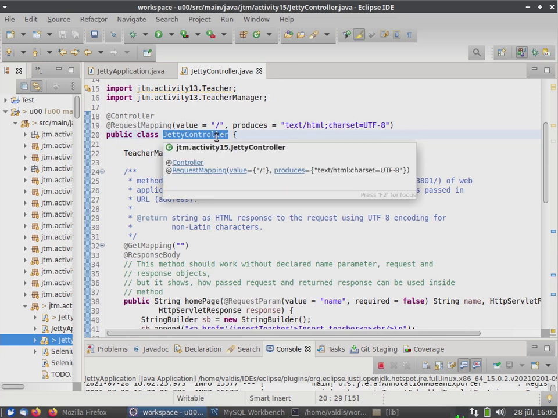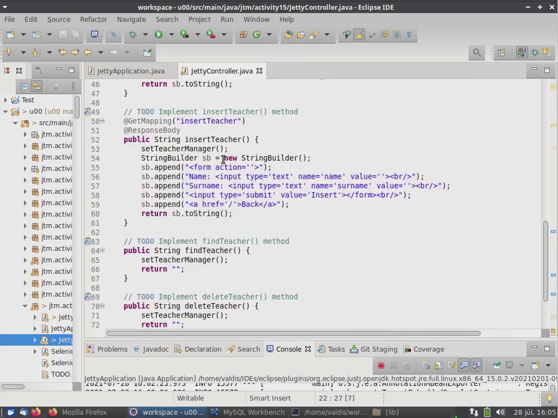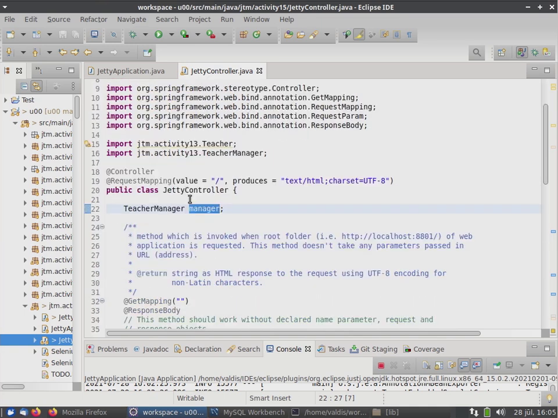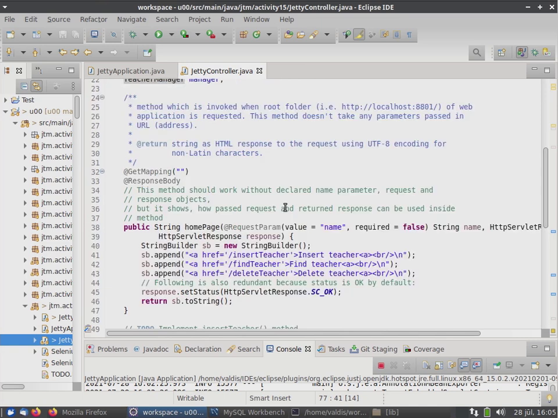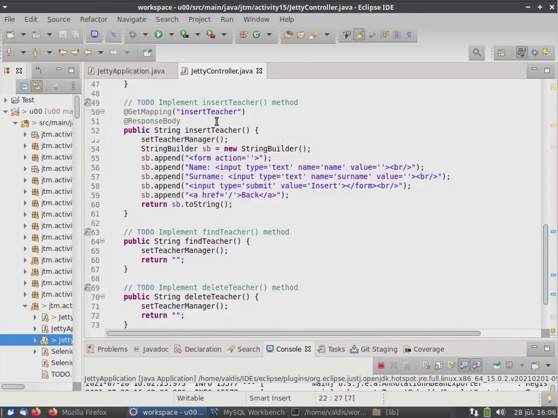And for each of these separate sessions, a separate instance of the Jetty controller will be created, and for each of them we will have our own teacher manager created, and until this session is alive, so the web browser does not disconnect from the server, we will not recreate the teacher manager from new. Until this session is live, we will still use this already set up manager reference to this teacher manager object.